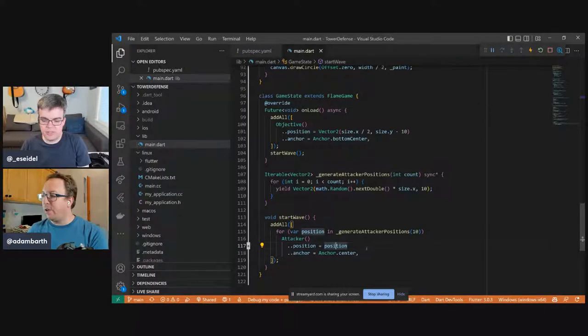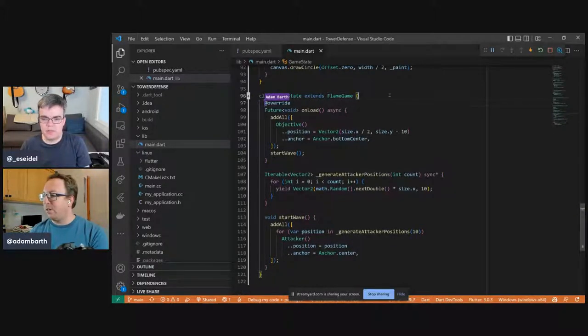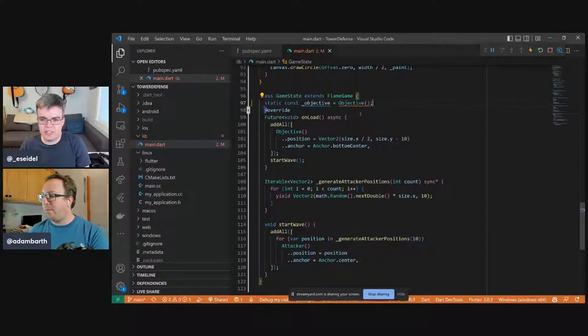Yeah, I think you're on the right track. Flame has this thing called hasGameRef that allows you to get back to the Flame game object. I think caching the objective makes sense. Right, the Copilot was just about to do that. There you go, done.